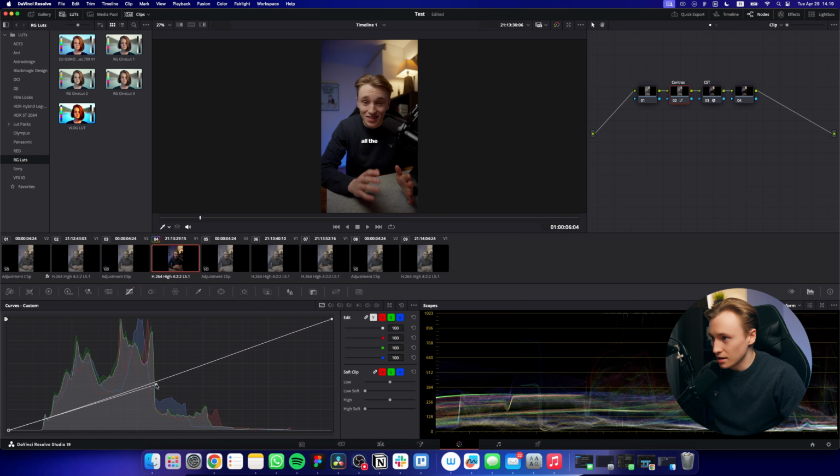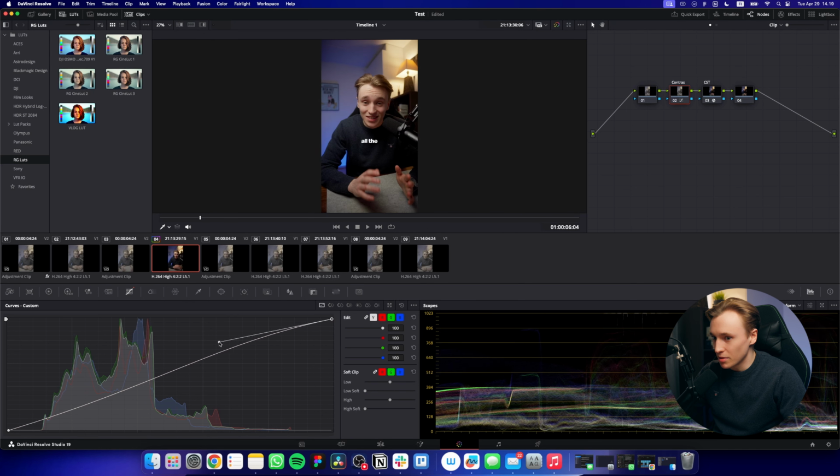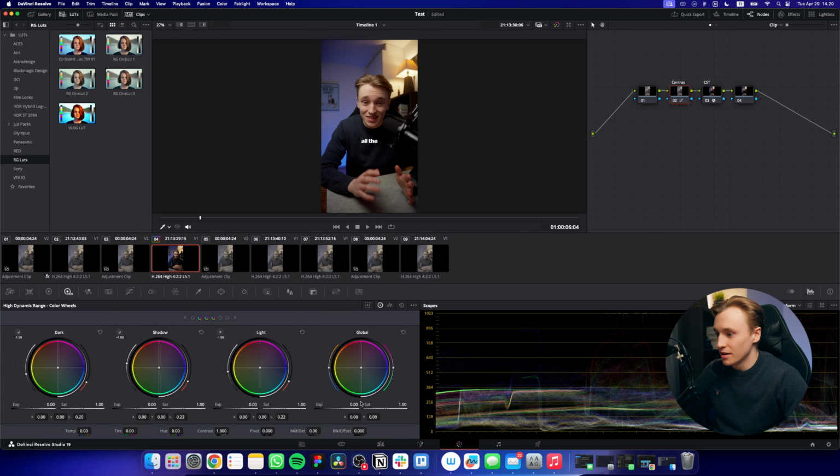So we're gonna slightly drag it down and then move these highlights up a bit like that. Something like this. And another great tip here in contrast and exposure is if you go to HDR and exposure, you can actually change the brightness here.